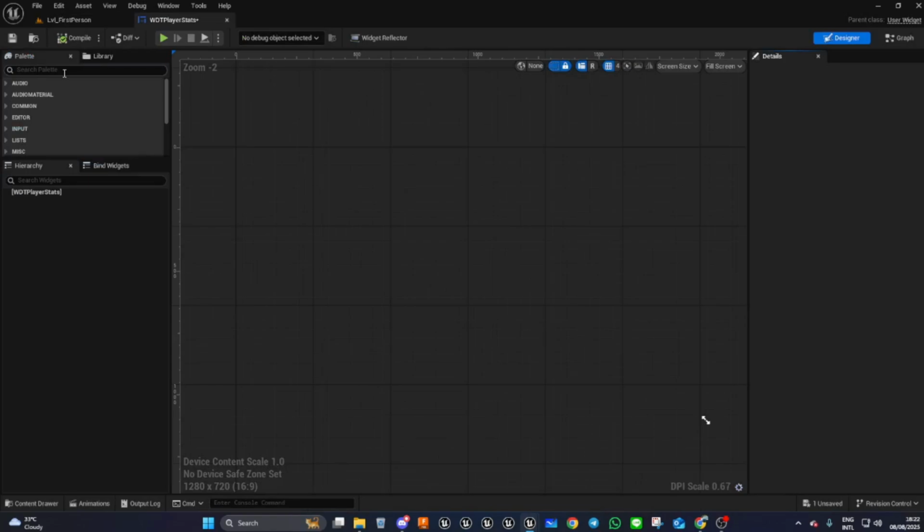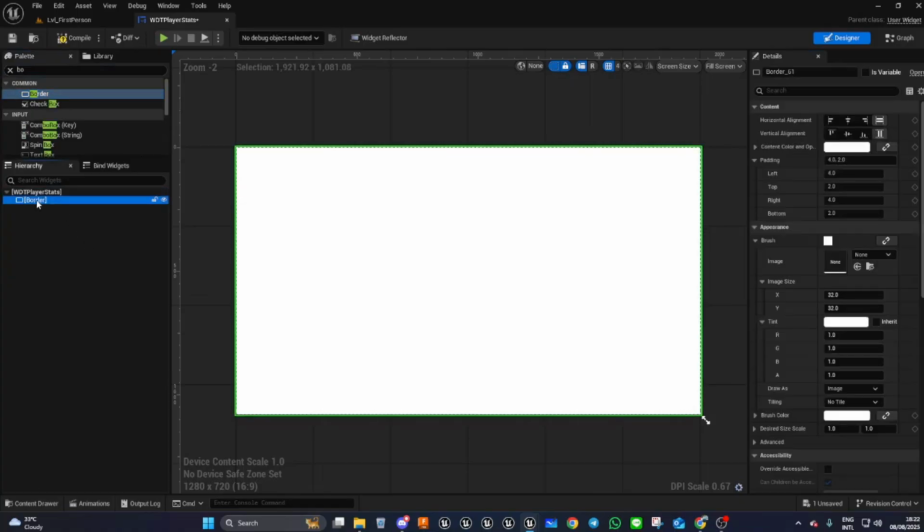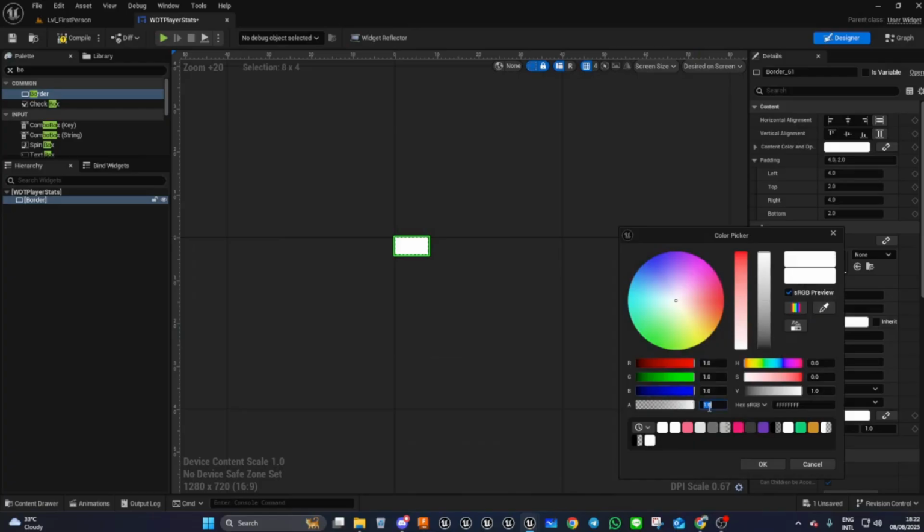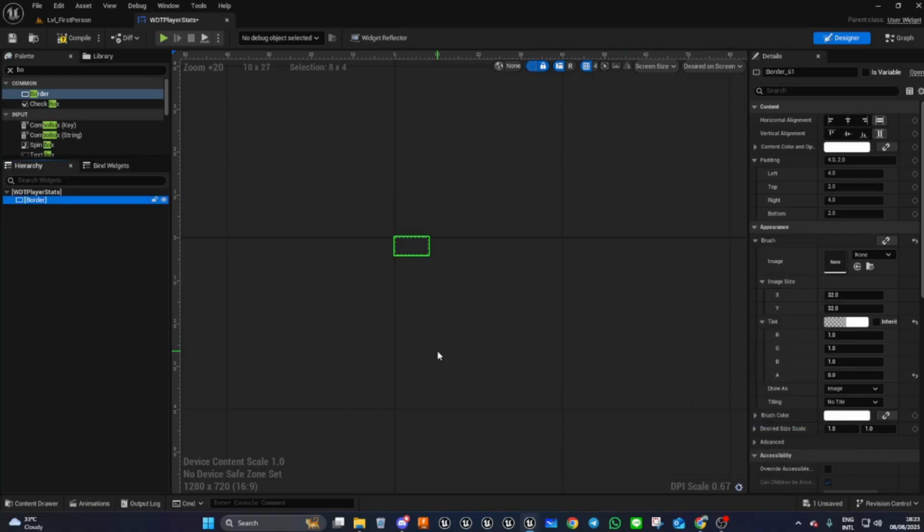The first thing we're going to do is get a border. Okay, I'm going to go as desired on screen, so it's going to be a bit small, but it will soon grow. Doing our border, we're going to set the tint to 0. But again, if you want a bit of color background, up to you. This is just how I'm doing it for this example. We're going to draw it as a rounded box.